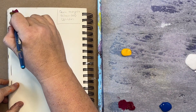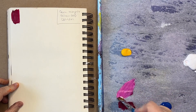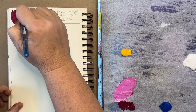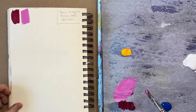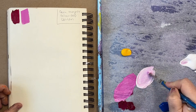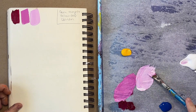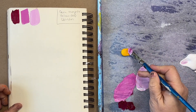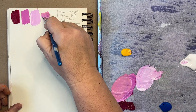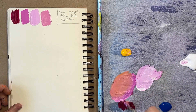So I usually try to have just the color straight out of the tube just to see what it looks like, and then I just start mixing. Sometimes I will keep just the straight color and add white to see what colors I get, and I'll keep adding different iterations of that, like keep going lighter and lighter. It really just gives me an idea of what different values and colors I can get with the one color.